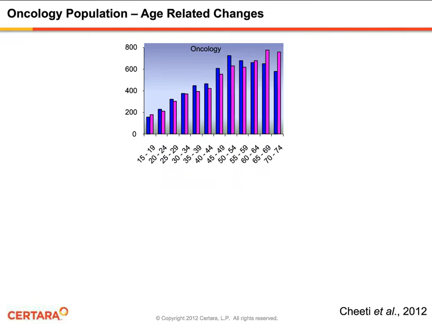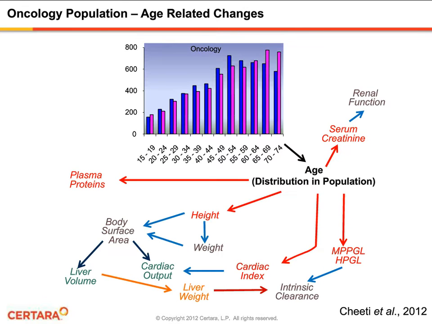So this is using data that were put together by Chita et al. in 2012 from Genentech. And you can see here that, if you remember from earlier on in the lecture, what I'm interested in doing is first of all establishing the age-sex distribution for the population of interest. And in this particular case, you can see that it's highly skewed to the right.